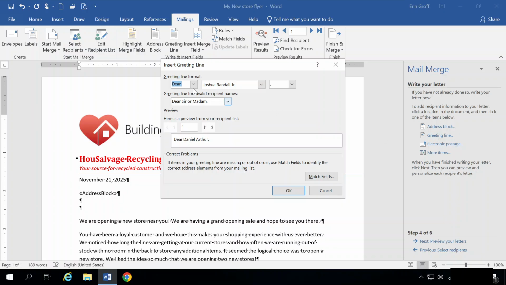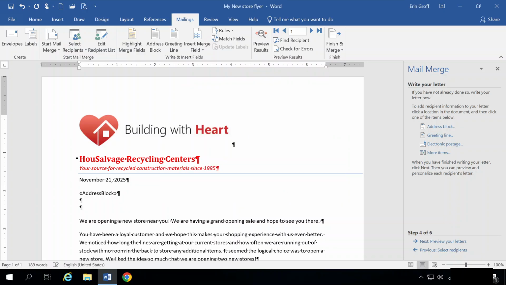And for our format, we're going to have Dear, and we just want the recipient's first name. So we're going to select Joshua. Click OK from here. And now you can see the field code for greeting line has been entered. And now in our mail merge pane, we're going to go to the next step, which is preview your letters.